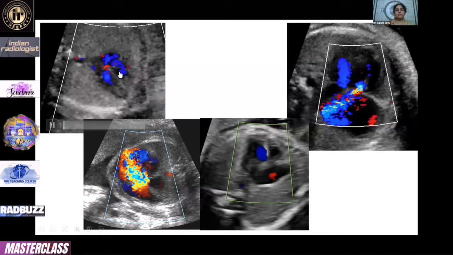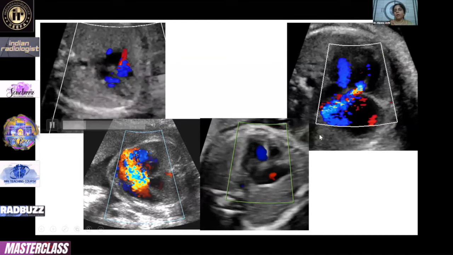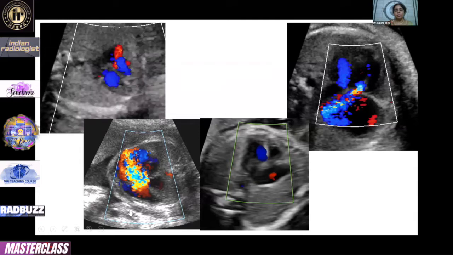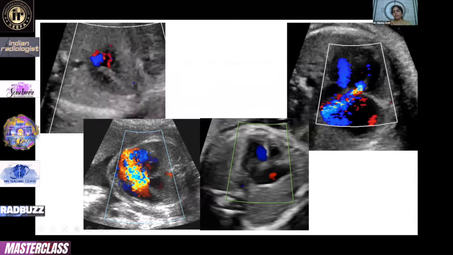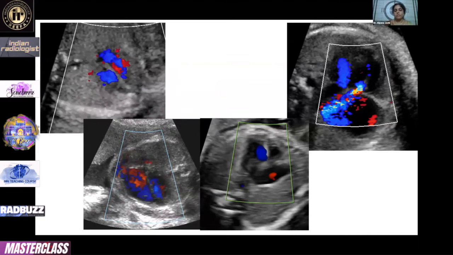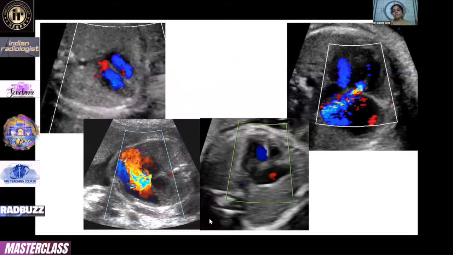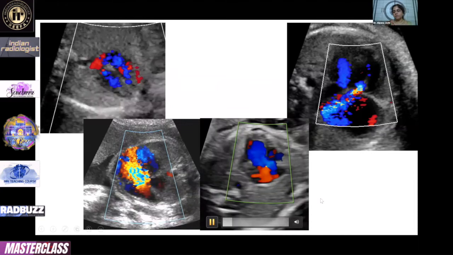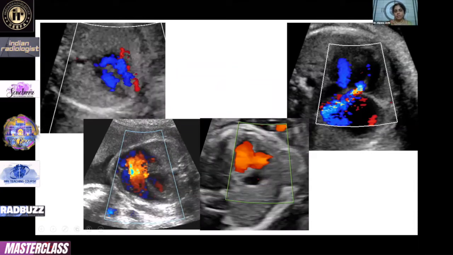As you can see here, this is a TR which is extending till the opposite wall. This we already saw. It was coming all the way till the opposite wall. This is a massive TR. It is occupying the entire right atrial area, and it is dilated also. So these are the different descriptions of the TR depending on its extent into the right atrium.